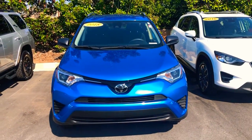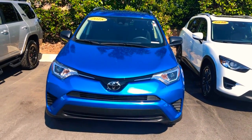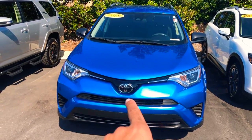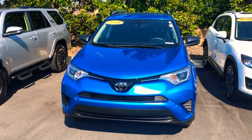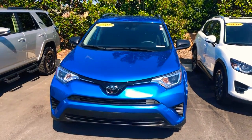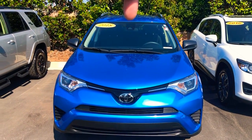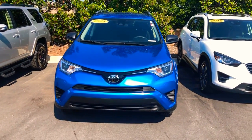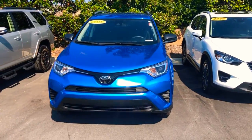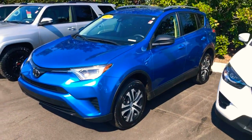The cool thing is you're going to get the new TSS — Toyota Safety Sense — that comes on every 2019 model Toyota we have. That gives you a millimeter wave radar sensor at your Toyota emblem for variable dynamic cruise control, which fluctuates depending on traffic. We've also got a camera right here in the very center of the windshield for pre-collision pedestrian detection, lane departure, lane trace, and automatic high beam.